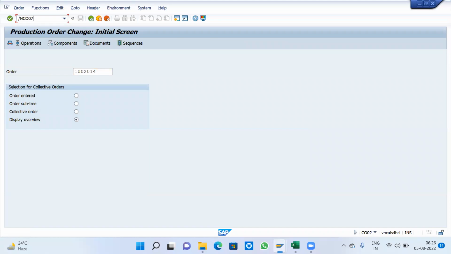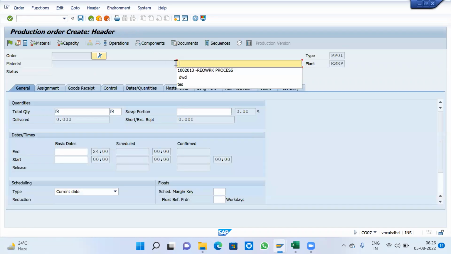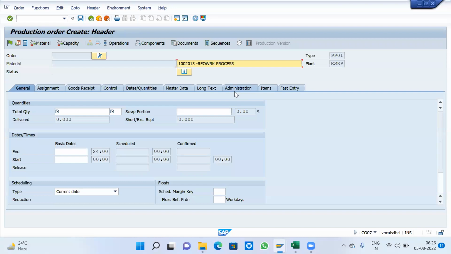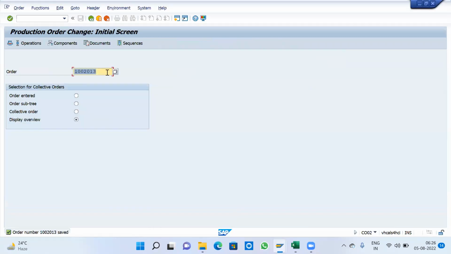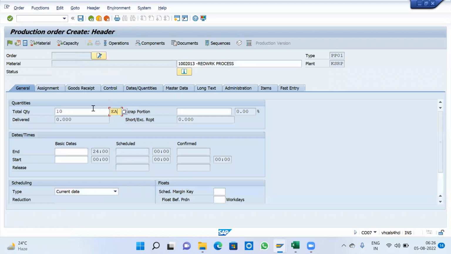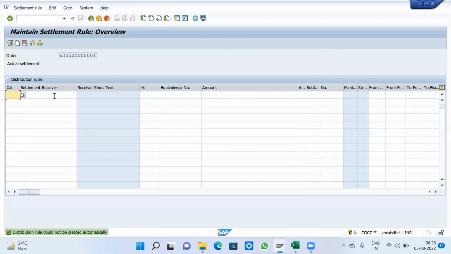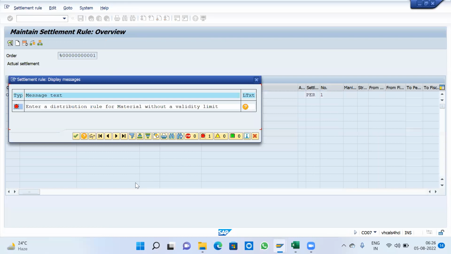Then CO07. What is this? What is our production order? CO03, latest production order.